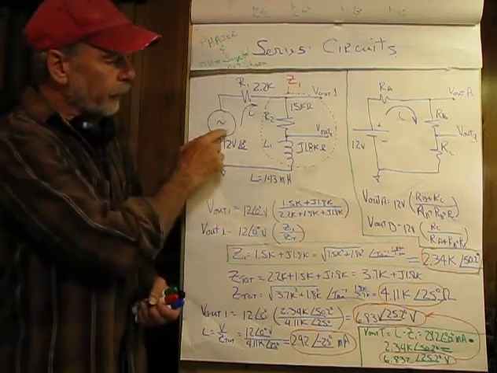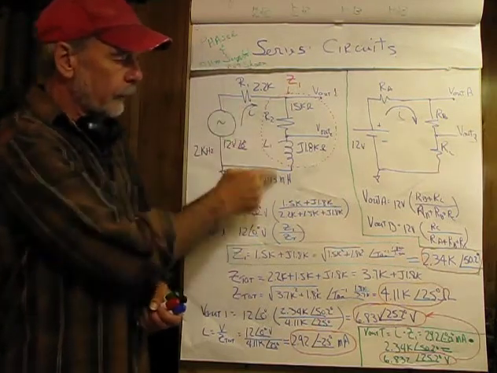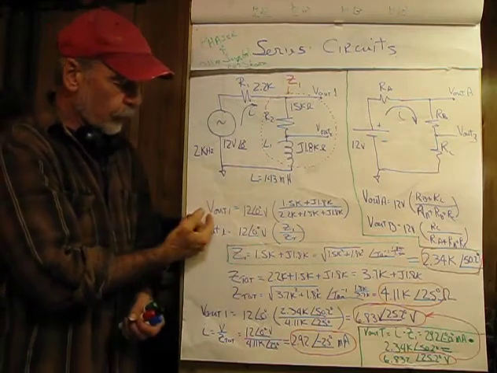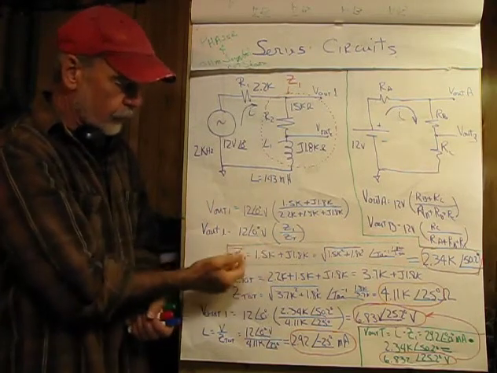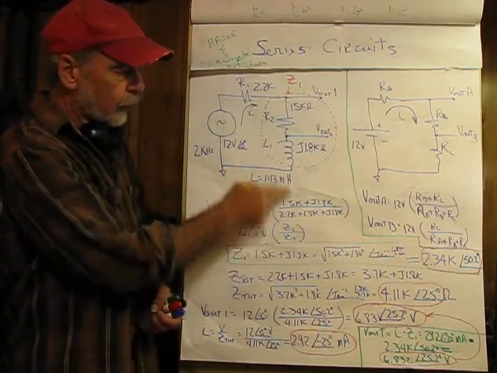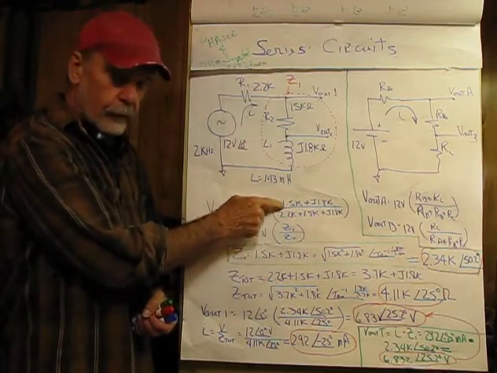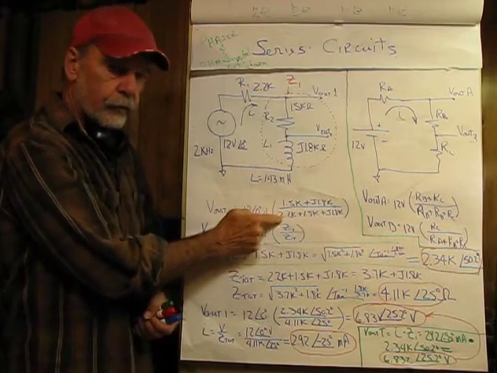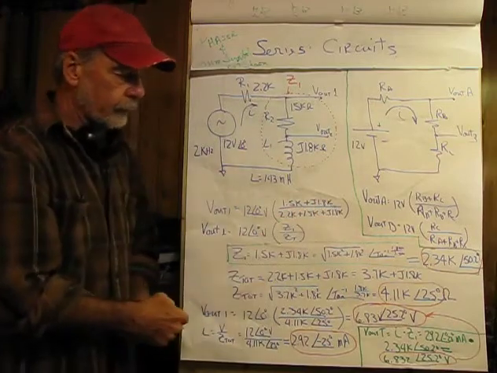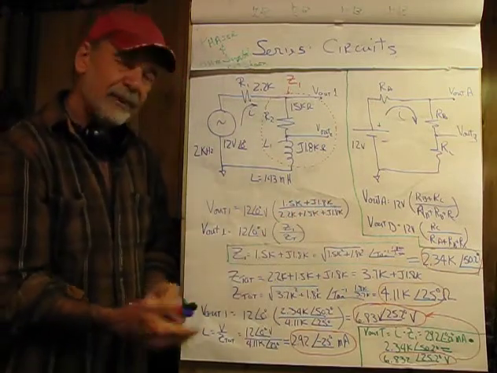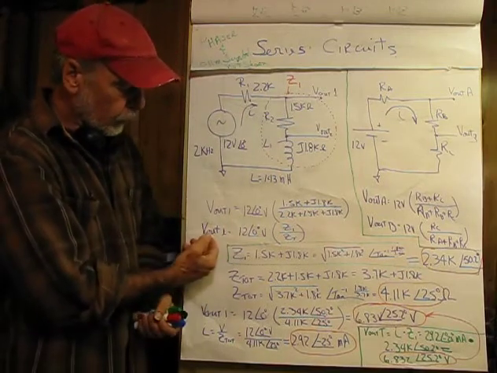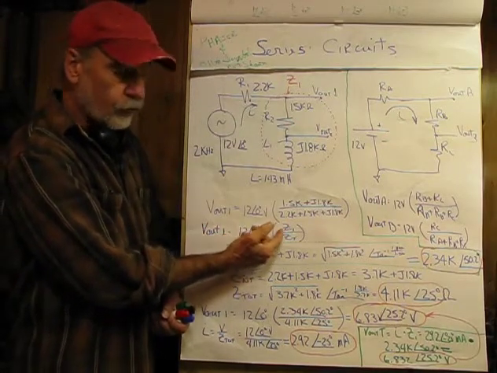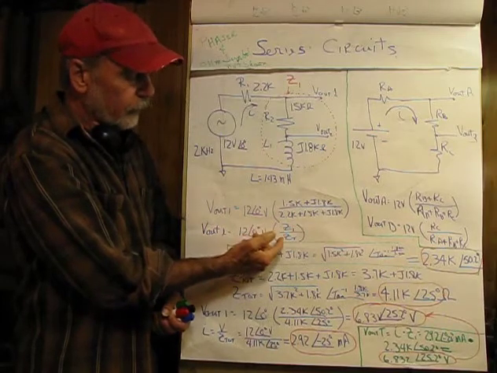We're starting out with 3 components in this, R1, R2, and L1, and what we want is the voltage across this one. Setting this up in rectangular form, we have what we had in DC, basically 12 volts times the numerator, which would be 1.5K plus J 1.8K. In the denominator we have the 2 reals, the resistors, added together, and again plus J 1.8K. Since we're going to be doing division, polar would be the easier thing to do. So what that would look like would be Vout1 equals 12 at 0, divided by Z1, which I'll define shortly, divided by Z total.